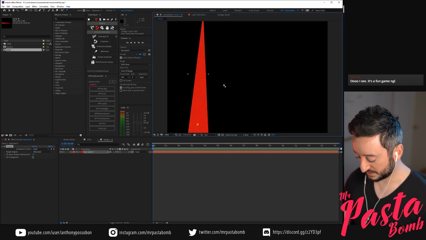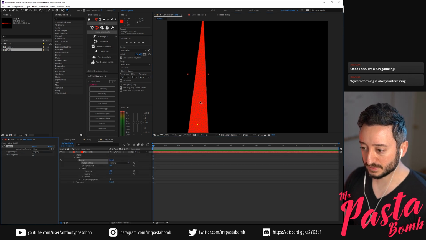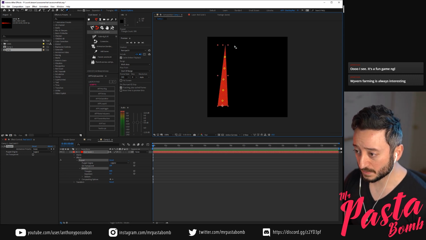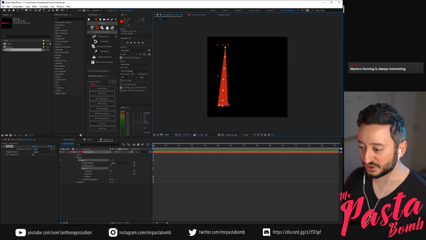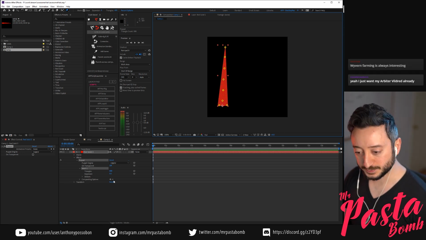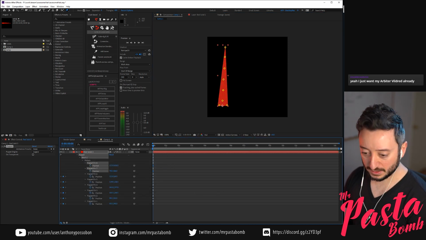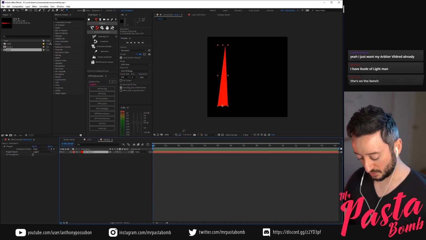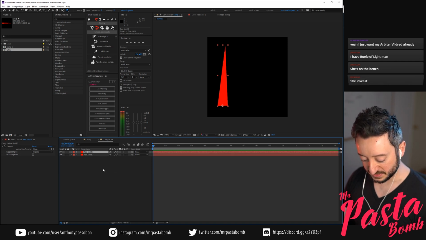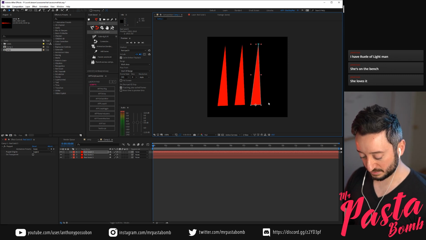So, I'll zoom in. This part doesn't need to be really perfect. I just want to show you some of the new things that are happening here. All right. So we got our one hair, and I'm going to move this across over. I'm going to just duplicate the layer a couple times and move it over. Duplicate. We could do 3.